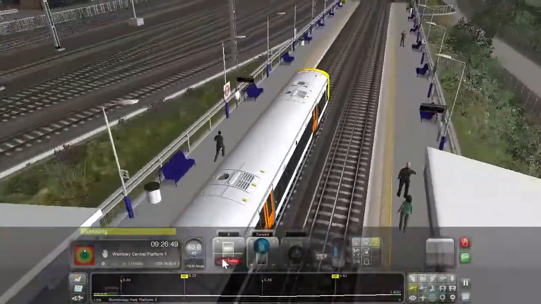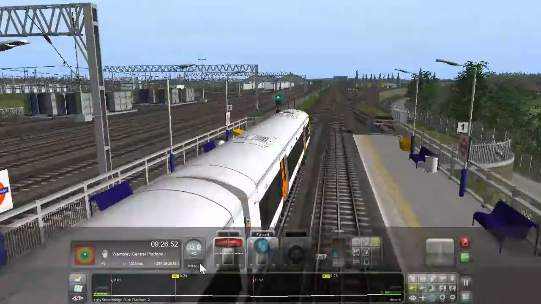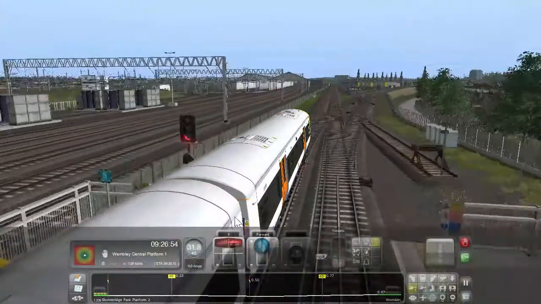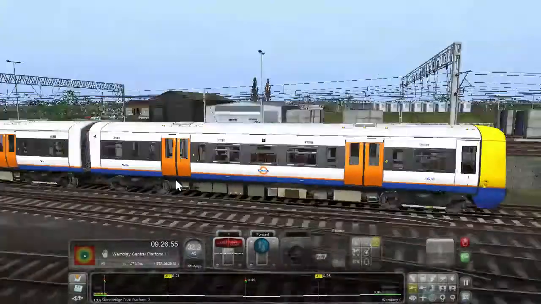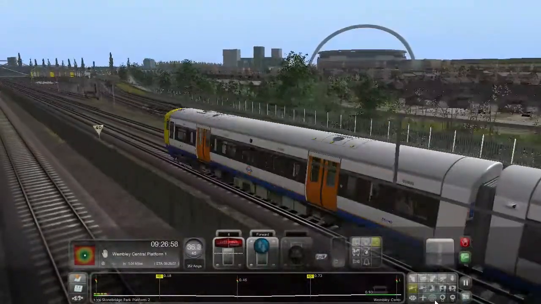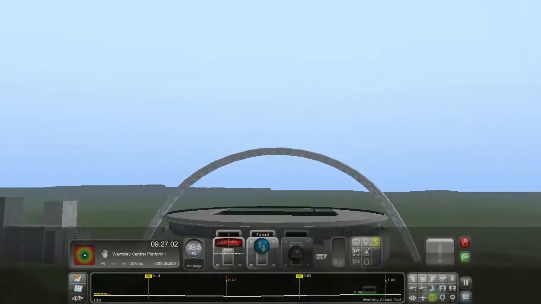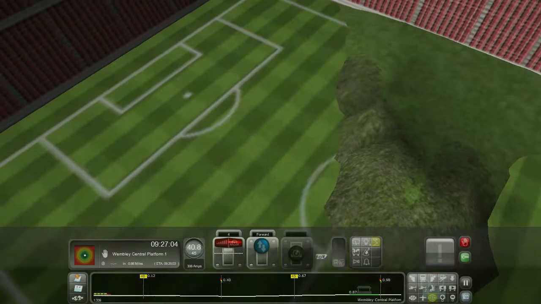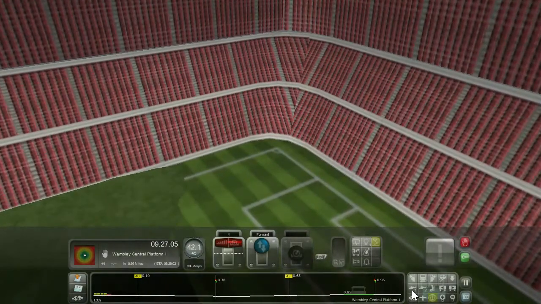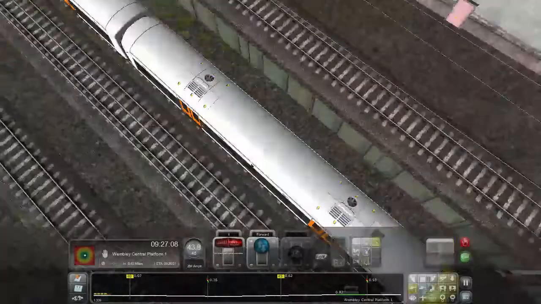Stop! We're not gonna make it. Skip it. We're skipping the station. Okay, we're approaching Wembley. Hold on. We've got time, we've got the time. There's a football pitch. We're not opening the doors until I fully explored that.